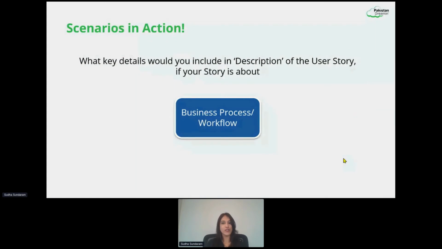What are the success patterns for this process? What are the failure patterns? What actually triggers this business process itself? What all are the triggering points? And then what are all the actions that we need to perform, right? Again, if the flow is going to become bigger, then we may need to see how we slice them into smaller ones, correct? And sometimes it also happens that we may need to handle some exception scenarios, and again, that becomes your separate story. But if you're working with your PO to understand a business process, you're probably thinking behind your head all these different scenarios that you need to accommodate and ask questions on.